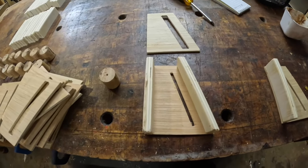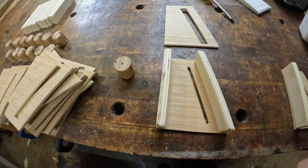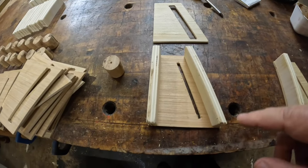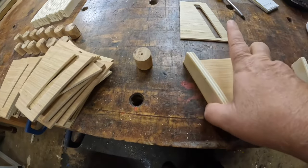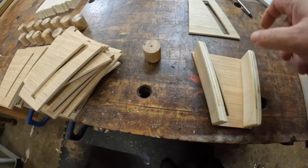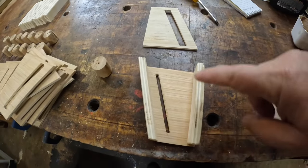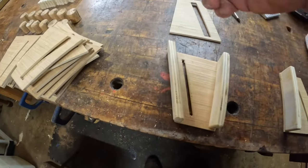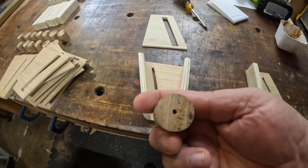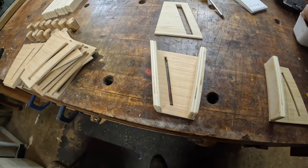But, so what we have here is we have one wall for the broom handle to go against. Actually, this whole thing is going to be like this. So that's more like it right there. So one wall the broom handle is going to be against, and then one wall is going to resist against the round. Now we got a hole drilled in the bottom, and that's going to accept a screw.